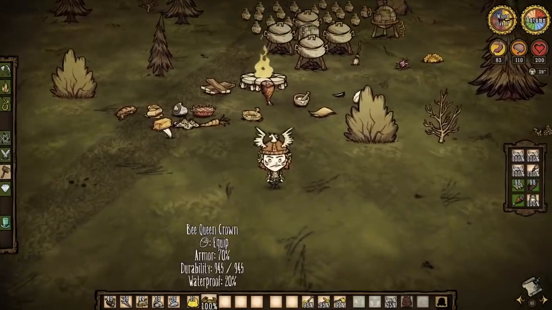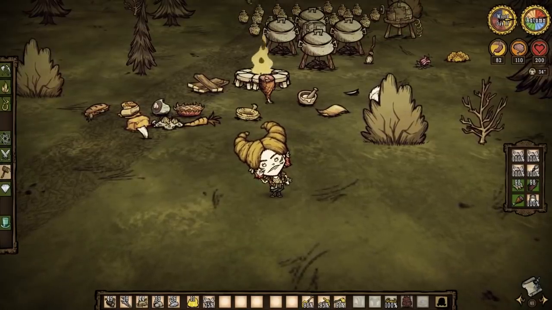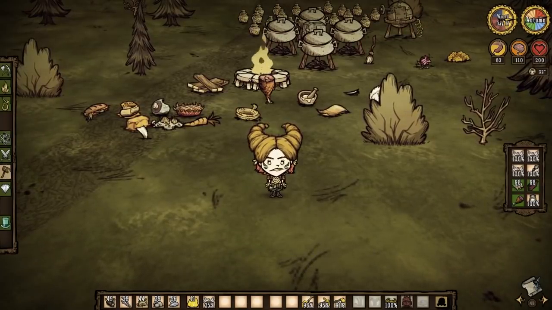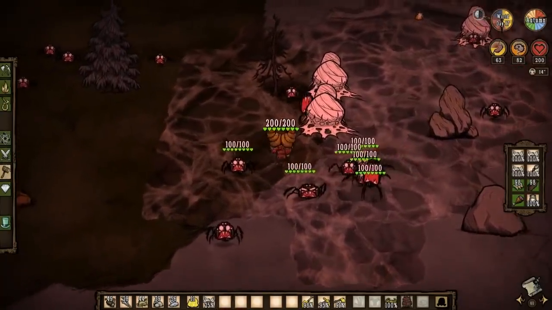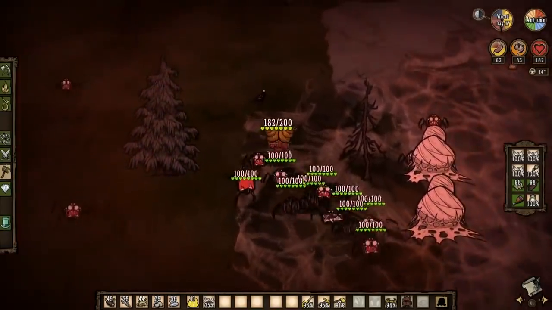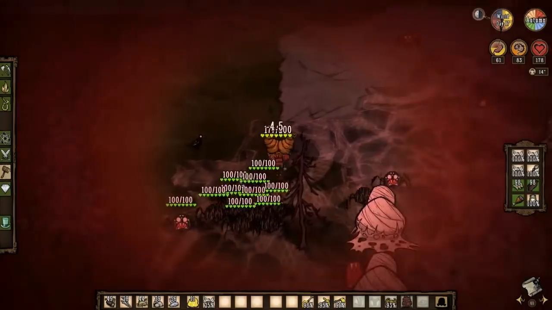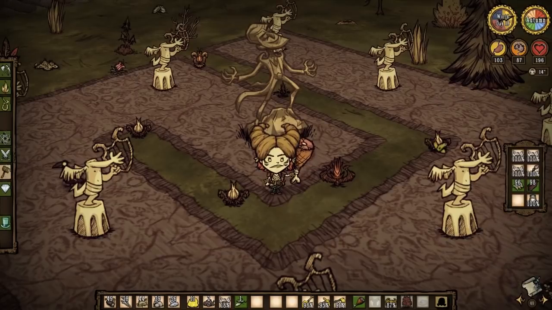Now let's talk about the most important thing, the magnificent Bee Queen Crown. Say you're near mobs that drain your sanity while in close proximity. You put the crown on, there ain't no more draining. Or you really like evil flowers, but the sanity laws get you. Worry no more while wearing the crown.